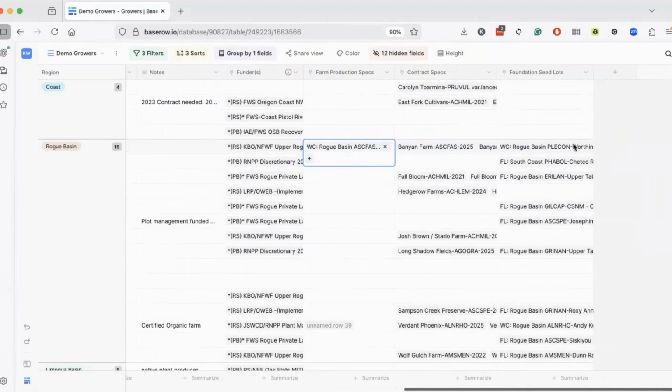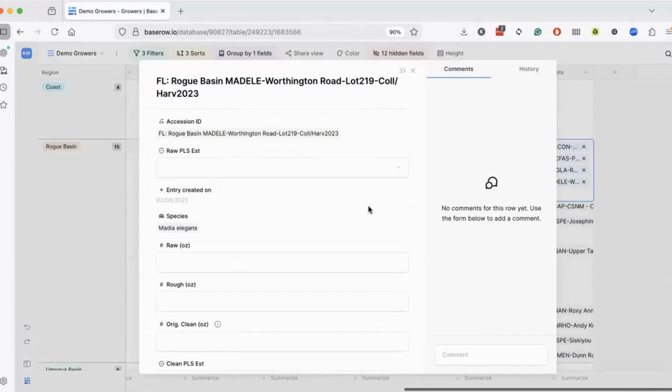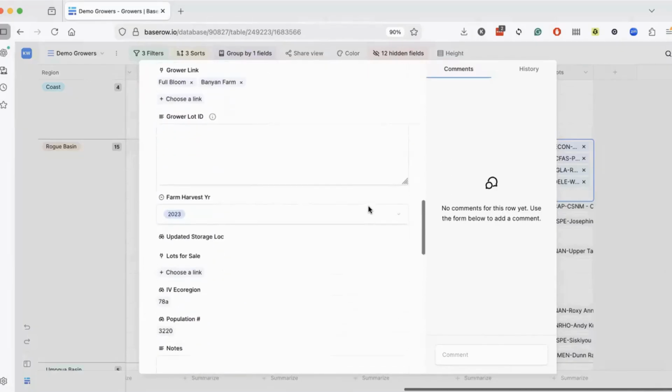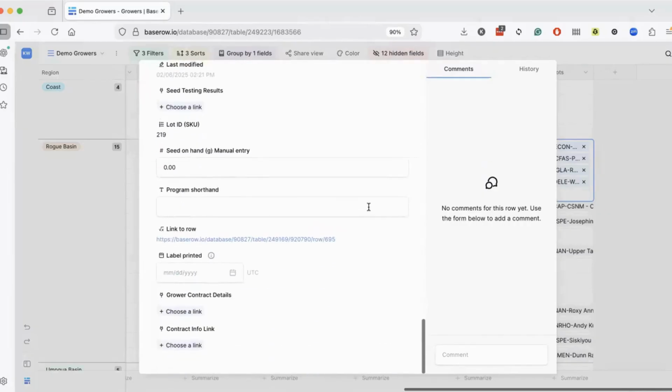And then, of course, all of the growers are linked back to the seed lots that they were supplied when we started production. So you can see that we are able to look at the grower table and see what seeds they were given. And then usually when you open up these seed records, you are able to see how much seed was provided them in various parts of the form. And you could set this up really any way that you wanted to be able to do this.